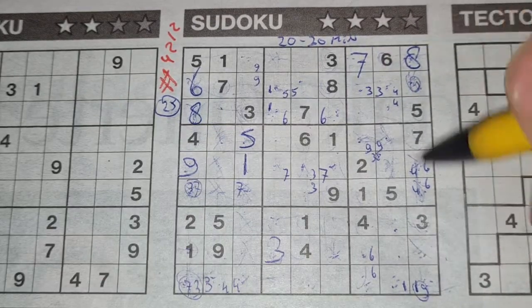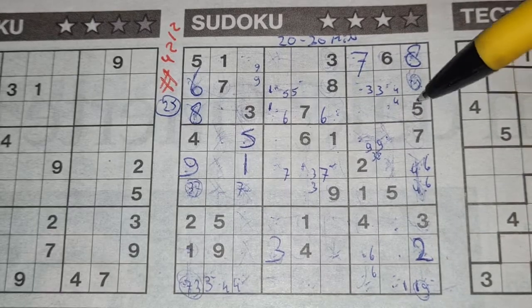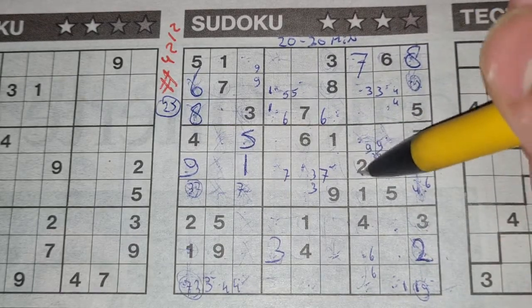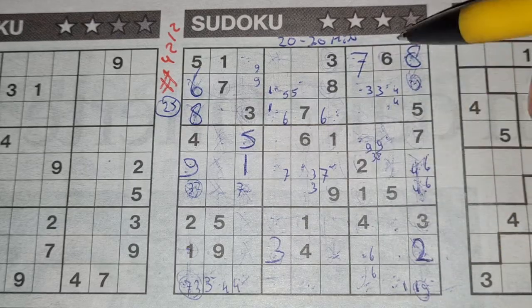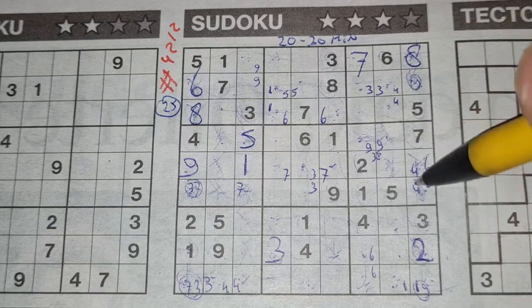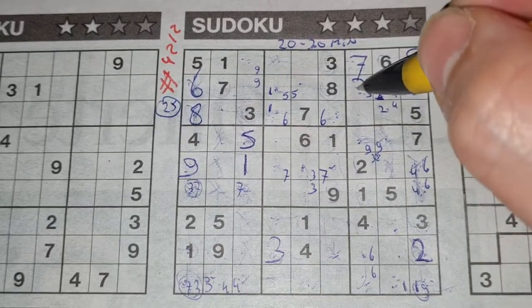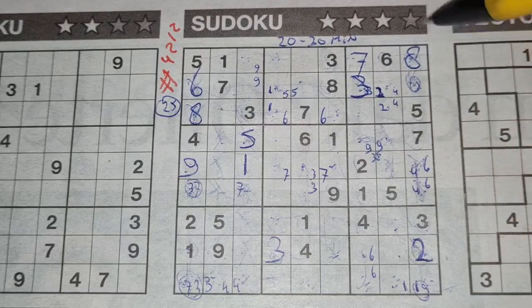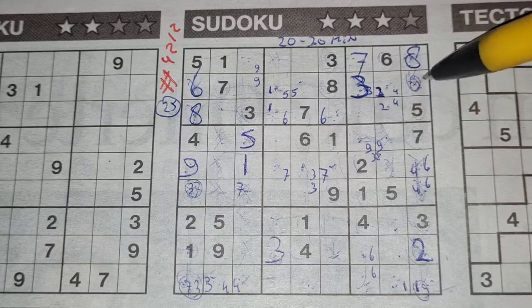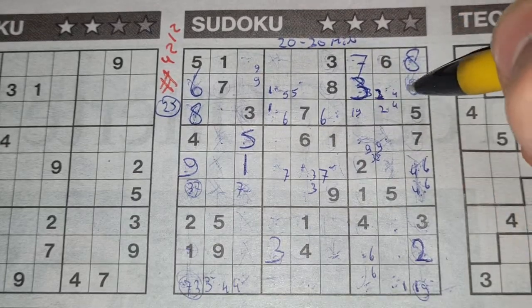So one digit is left in the last column for the number 2. Yeah, we have a 2 now. And a 2 in this column, the last column, and a 2 in the column between. The 2 goes together with the 4 as a pair, 2 and 4. So I've eliminated the 3, so the 3 goes there. One box left, yeah, the 3 is. So here we have the 1 and the 9 left. Okay.